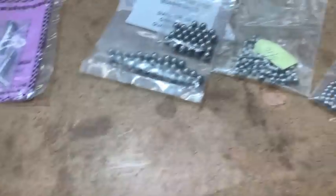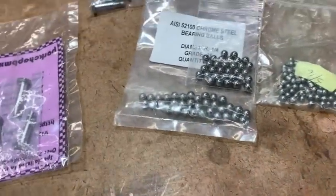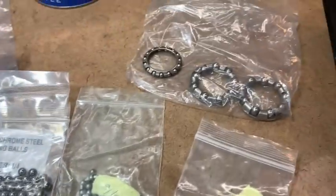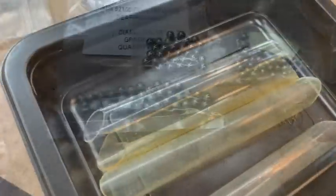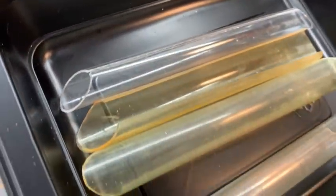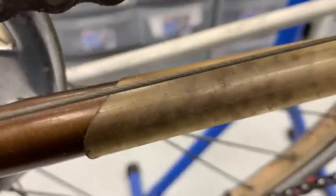And then some additional stuff, you know, these are pretty inexpensive, your bearings. If you have the bike shop do it, that comes with the job. But I got all the bearings I need for it. Chainstay protectors. This is actually a reproduction right there. See how neat that looks? These are some other original ones. The one on this bike is definitely toast. I'm gonna try to clean it, see what it looks like, but I'm pretty sure that's pretty cooked.